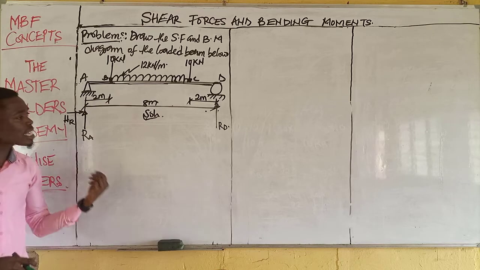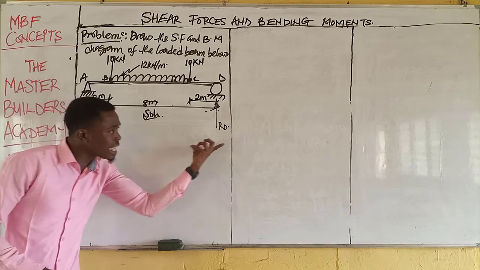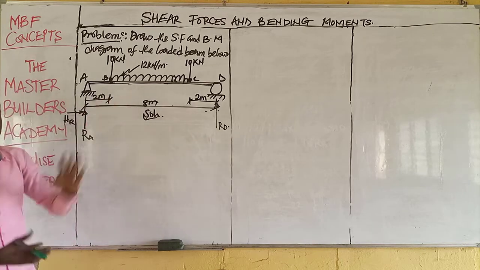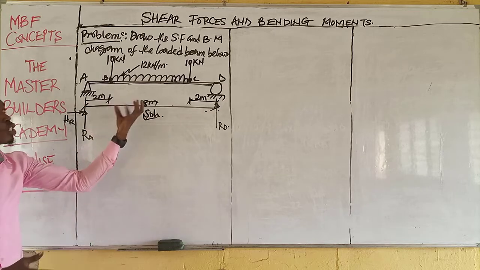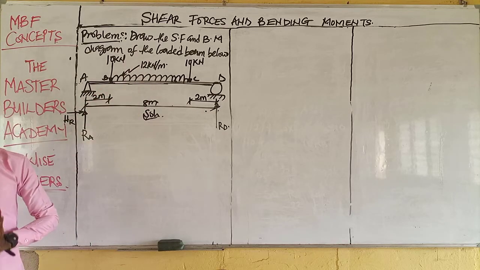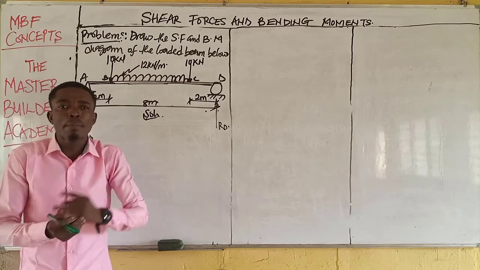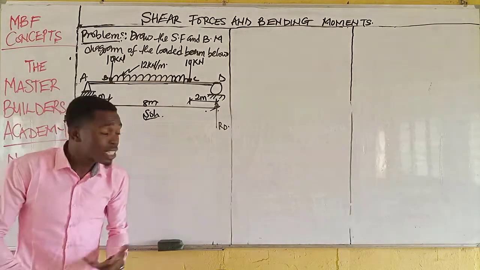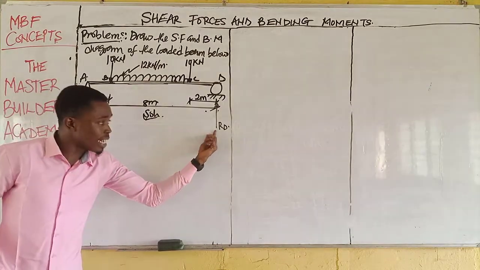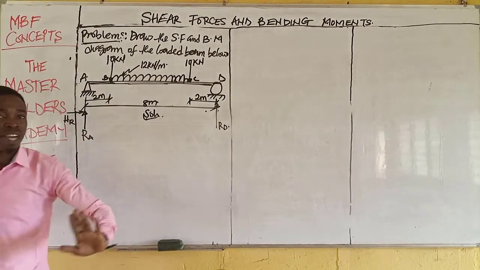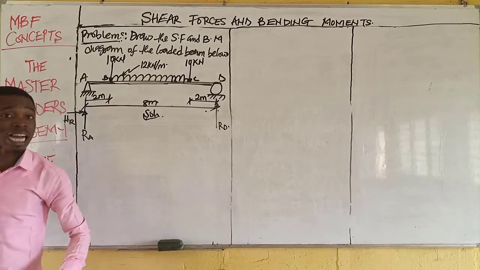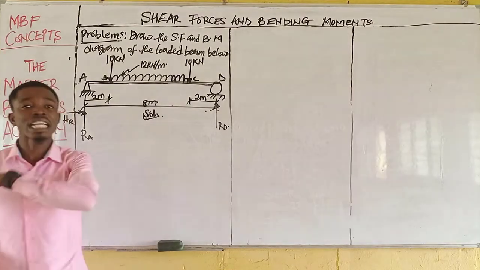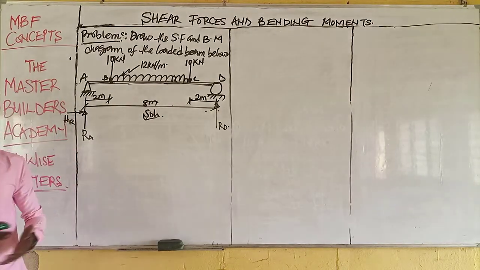Now, if this is taken, then the next thing we are quickly going to do is to obtain the support reactions on this system, the reactions that are resisting or opposing this load. And how do we obtain these reactions? We will quickly make use of what? The equations of static equilibrium, which will enable us to obtain the reactions. We use sum of Fx, sum of Fy, and sum of moment. These are the equations of static equilibrium as have been taught.